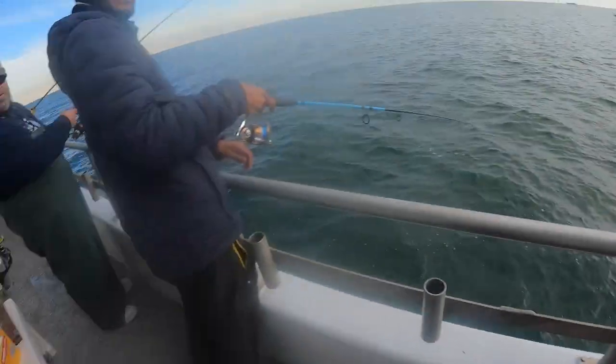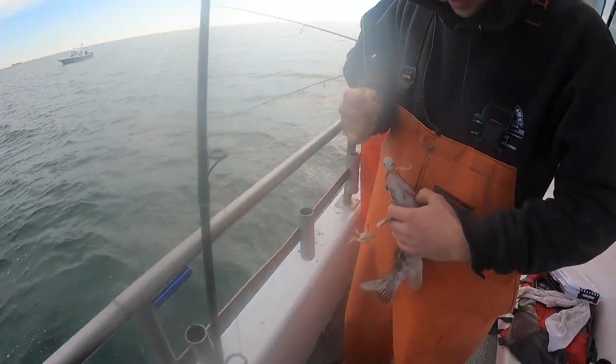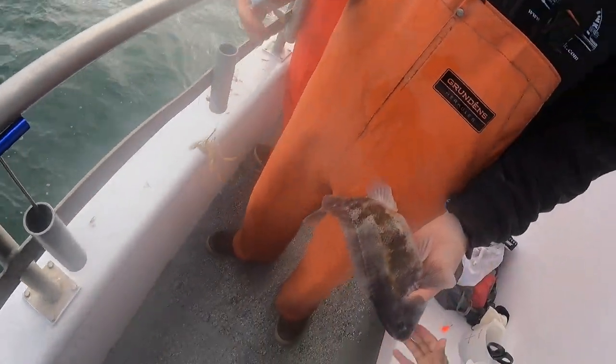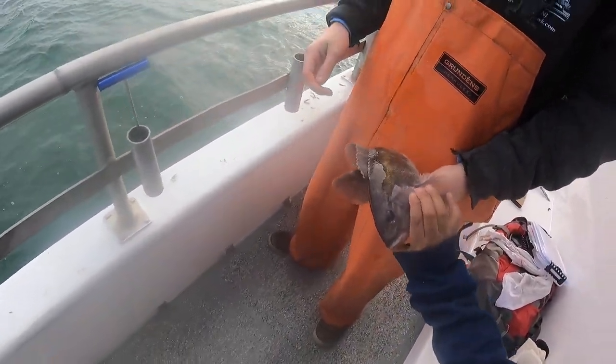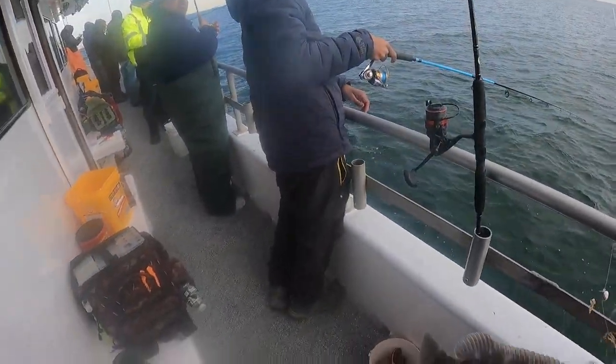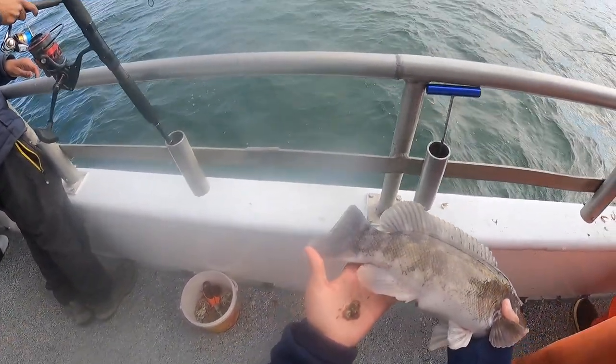What is up with me and bloopers today? Does that have the rusted color? I've never gotten a blackfish with the rusted color. Oh, I've never caught one like that. It's pretty cool, right? High hook. You got 4 fish there. Oh, come on!